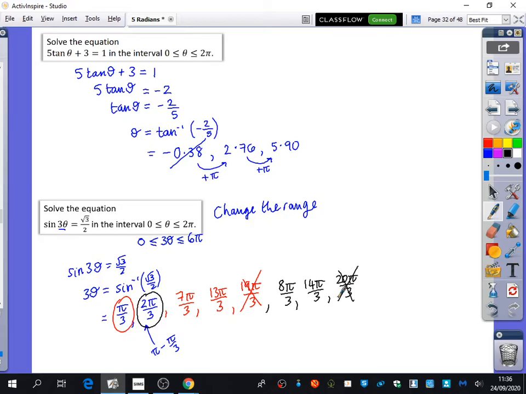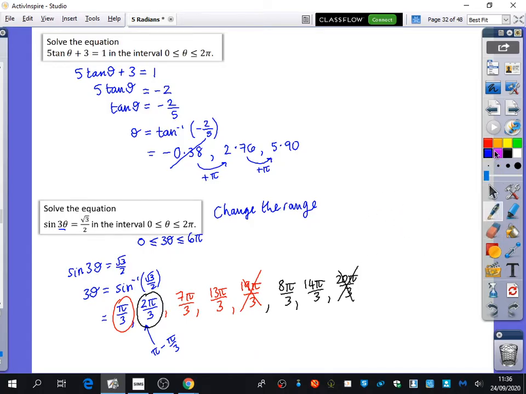Okay? You might like to just add on 2 pi and then add on 2 pi, and then add on 2 pi and then add on 2 pi. You could do it that way if you prefer. Sometimes I prefer just doing it to the first one and then doing it to the second one. You may like to set up your writing where you say pi over 3 and then 2 pi over 3, and then just keep adding on 2 pi for each of them separately and having them in 2 lines. I've got it in 1 line here. You might have preferred to do the red ones in 1 line and then the black ones in 1 line underneath. Okay? Whatever setup helps you to do this.